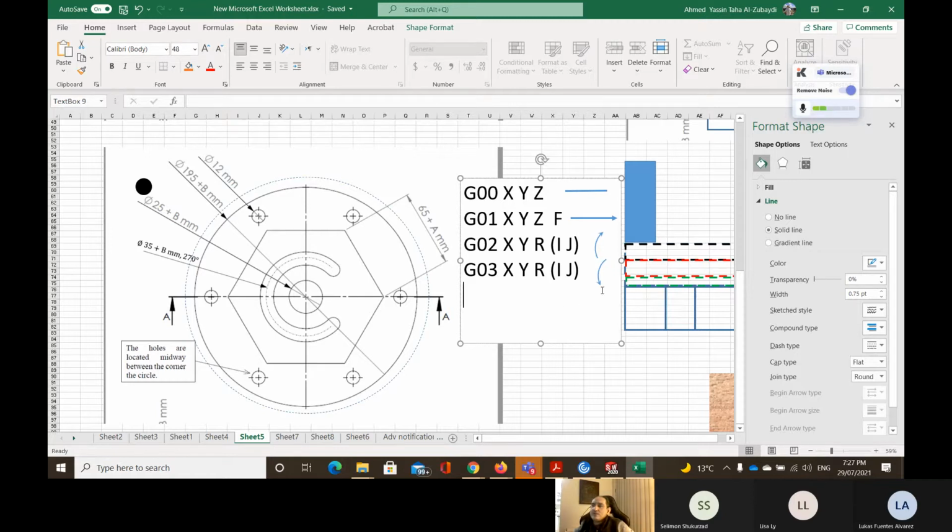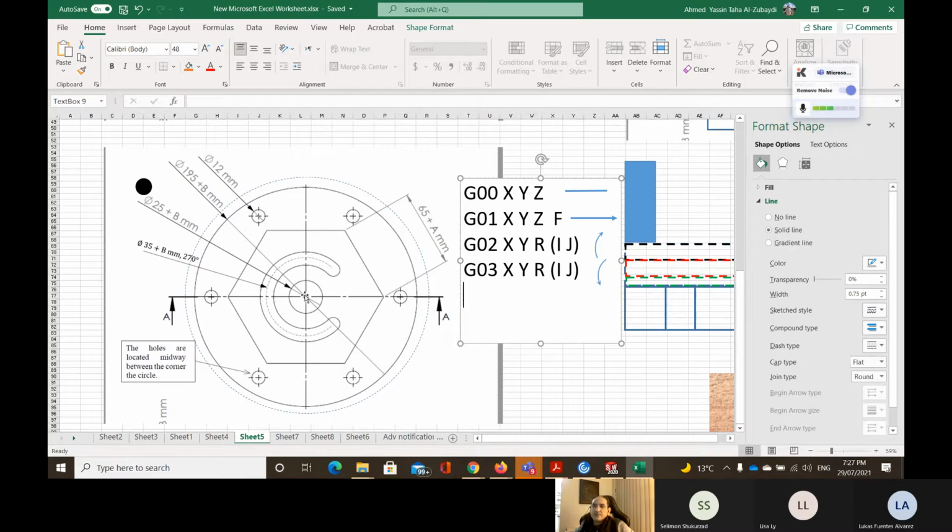Now, one of the things we need to remember is the cutting of the radius when we are going to do the cut. If I'm going to cut around this circle, the black one, the radius value of the movement of the cutting tool is larger by the radius of the cutting tool.